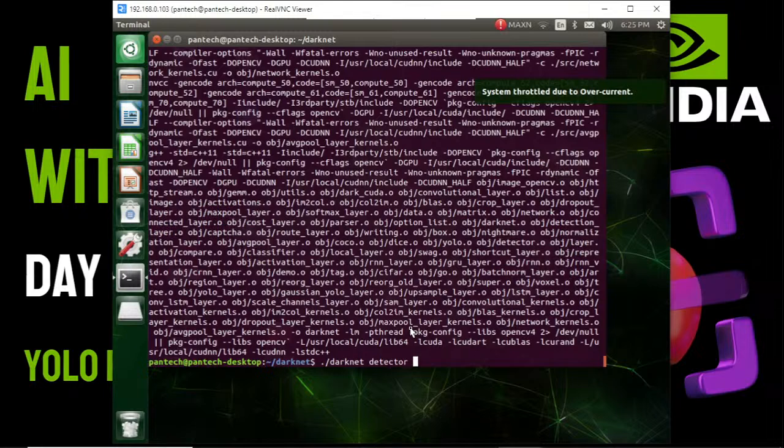First we are testing with the configuration coco.data, then the configuration yolov3.cfg. After this we also need to add yolov3.weights, which is in the current directory.